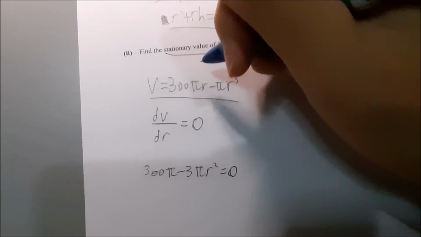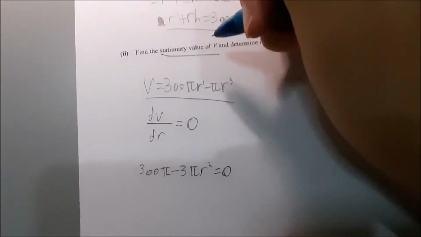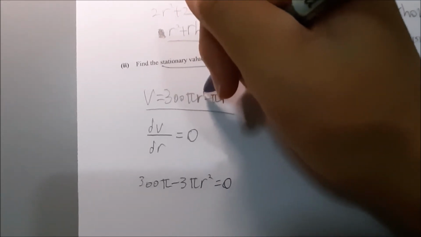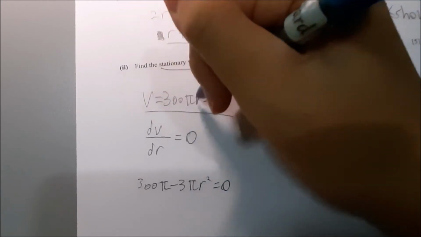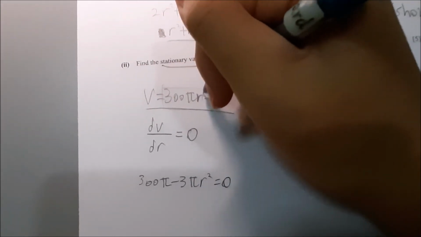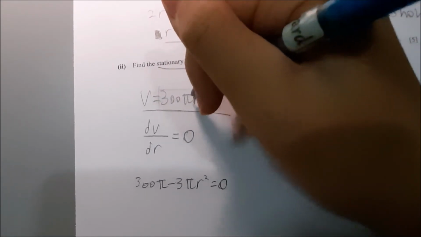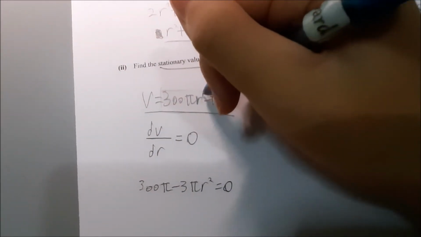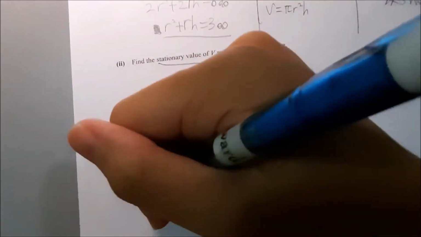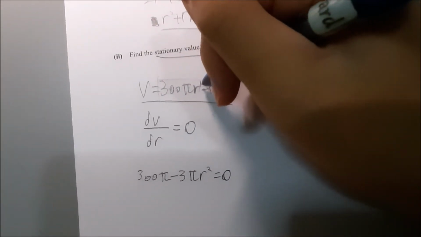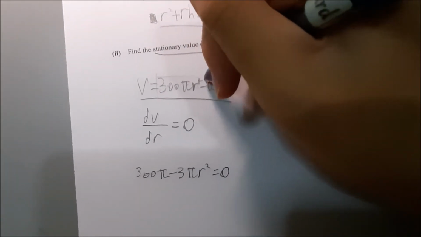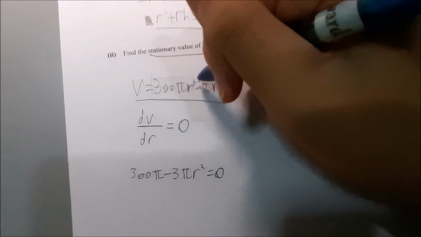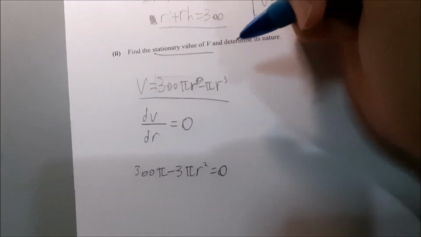Now how I have done this: r is to the power of 1. When you differentiate, you have to move the power and multiply the whole value by the power of the unknown. So for example, 300 pi r will become 300 pi, as 1 times 300 pi is 300 pi. And after this you have to subtract 1 from the power, so that it becomes r to the power of 0, which is 1.